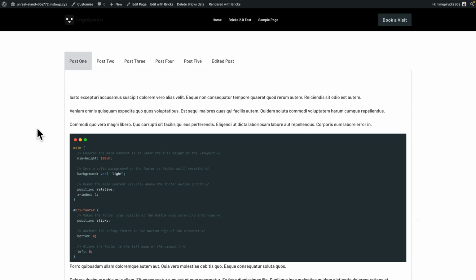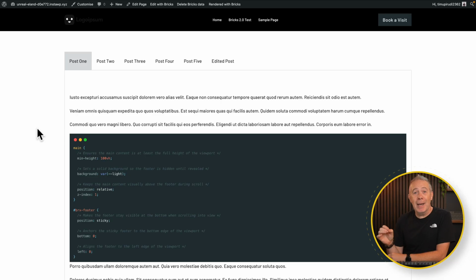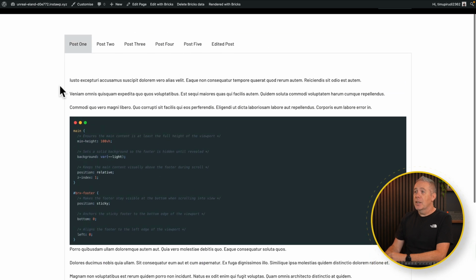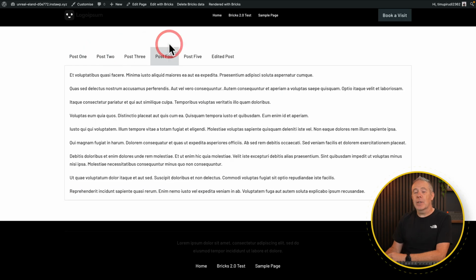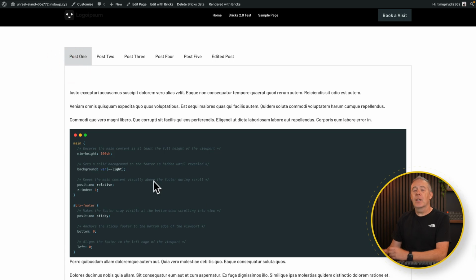So let's take a quick look at the end result, and then I'll show you how to build it for yourself. Now, obviously, from a design point of view, this looks pretty boring and bland, but I've removed all those distractions just so you can see the fundamental functions behind it. So what we have is a tab section. We've got our various different tab elements at the top so we can navigate through. And as we go through, you'll see this pulls in content in the main area, and this is pulling content in from Gutenberg, so standard WordPress native posts. So any content inside there, like images, like code blocks and so on, will all be displayed inside here. This is perfect if you want to create something that has a lot of information condensed into a small area of space without going crazy with the design.